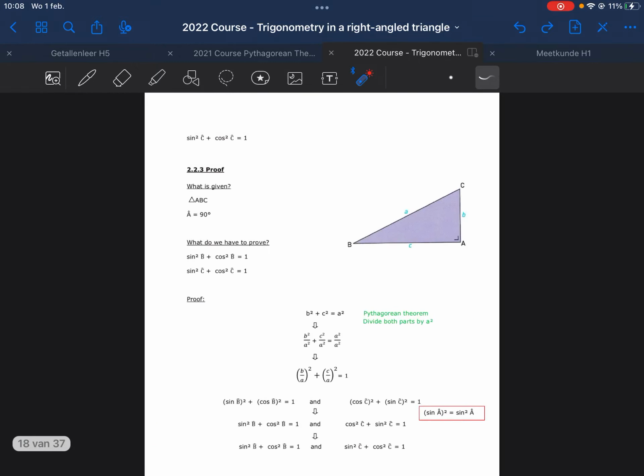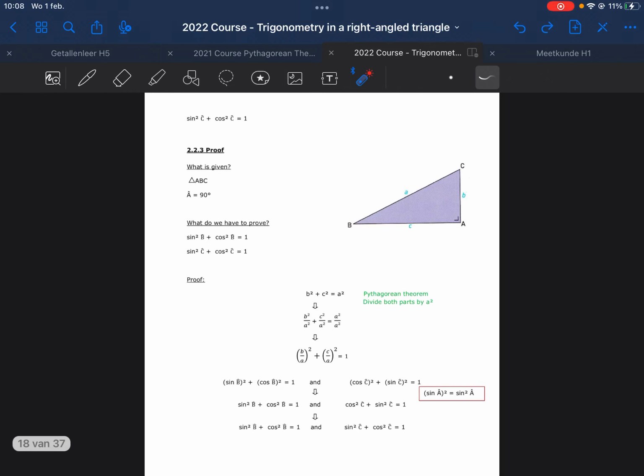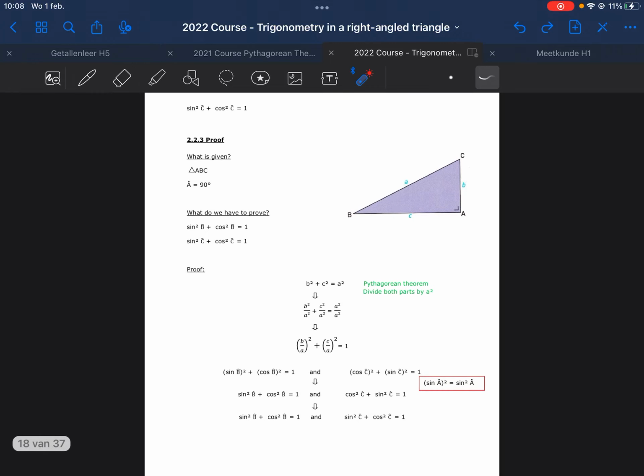Of course, if we make a statement, we'll also have to prove it. And this proof, you can find it on the next page, 2.2.3. So the next thing you're going to do is try to read through this proof. I think it's very understandable. We will run over this in actual class when I'm back. But do go over this, try to understand it, pause the video now, do it, and I'm sure you will understand.